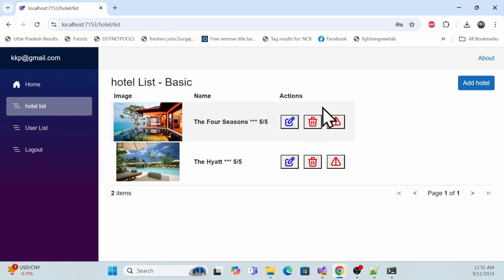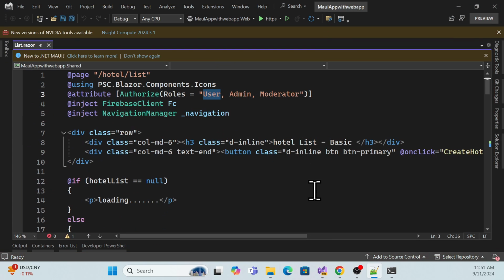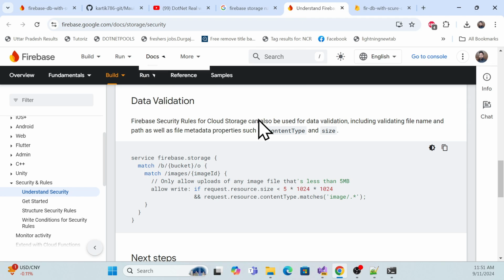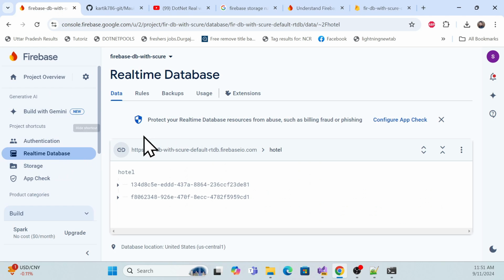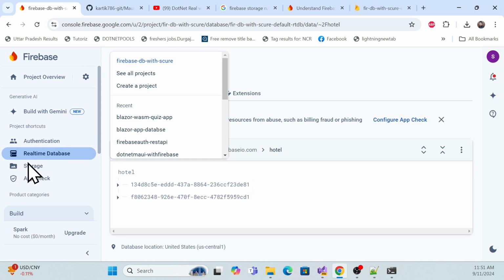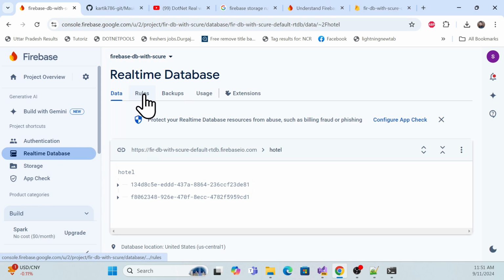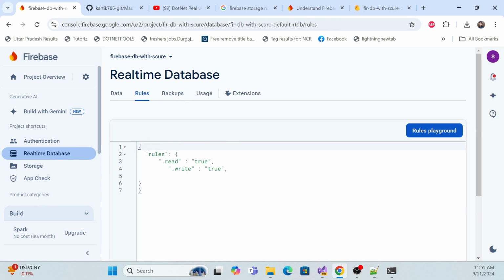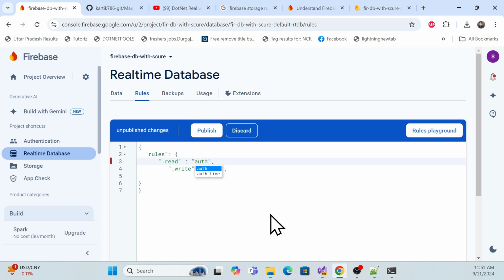So let me start. Let me close that and go back here. First, go to your current project, go to the real-time database and go to the rules section. In this rules section I have to set rules so that nobody can read the data and nobody can write the data. In the read section, first I will check auth, right? What does auth mean? Auth means only the logged in user can have this read access. So that's why it is auth.